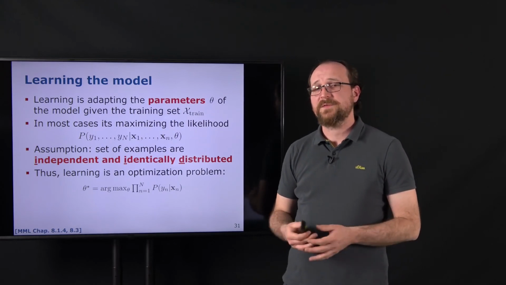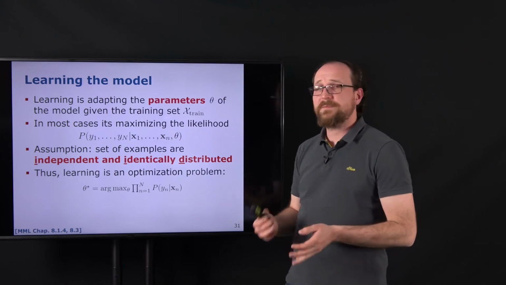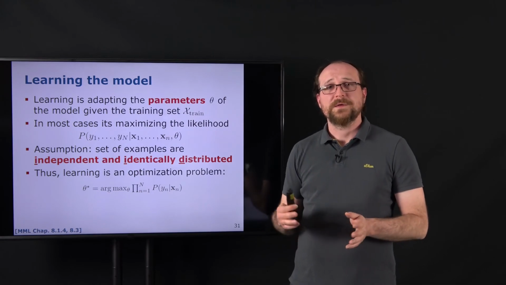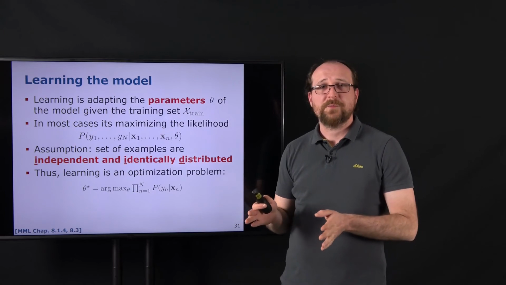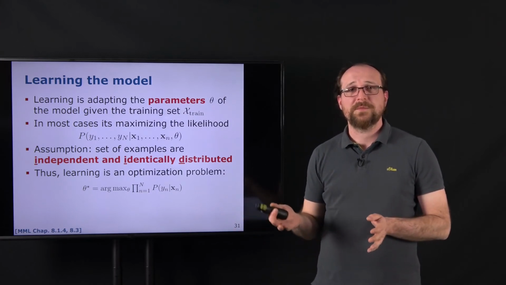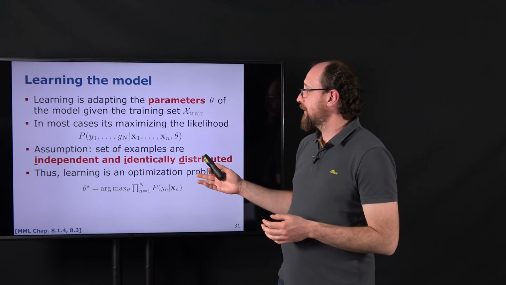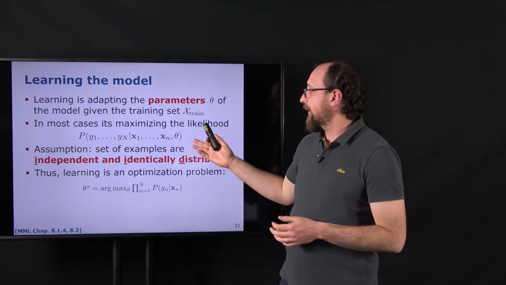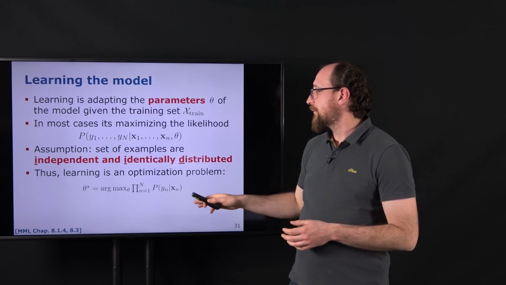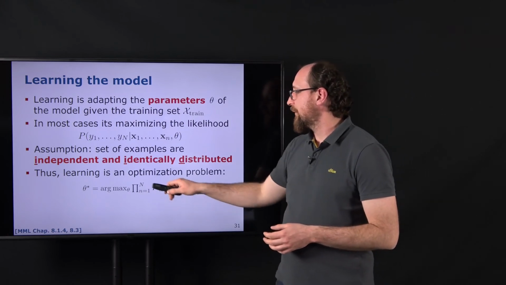And the assumption that we can usually make is that the data is independent and identically distributed. That means the examples that we extracted from somewhere or that we recorded are independent from each other. So the recording of one image at some point in time has no influence on the recording of another image, or gathering one example has no influence on the other examples. And this leads to the good fact that we can factorize this joint distribution over the labels given the data into a product. And this, of course, makes things a little bit easier, because then we can only reason about this product.